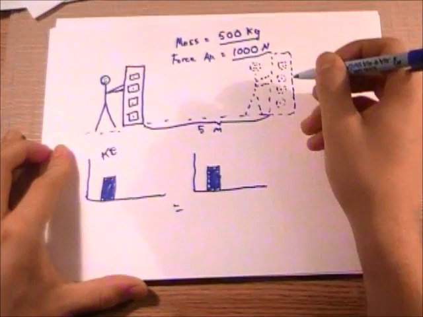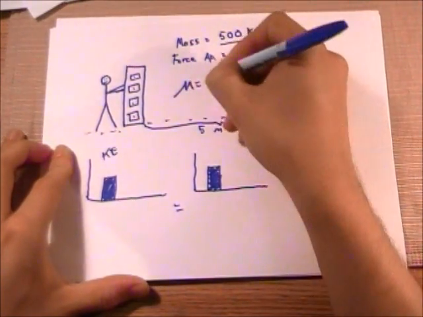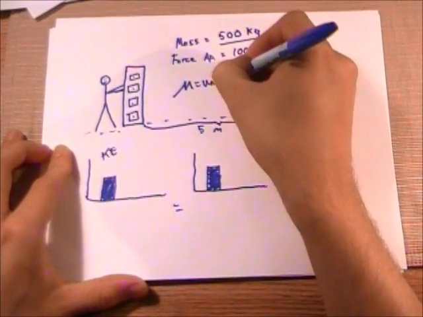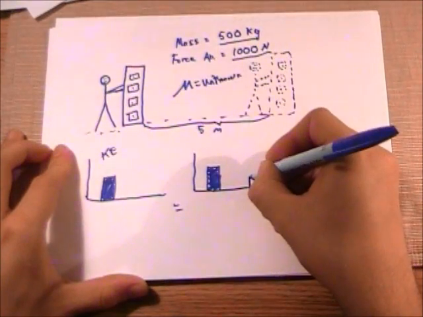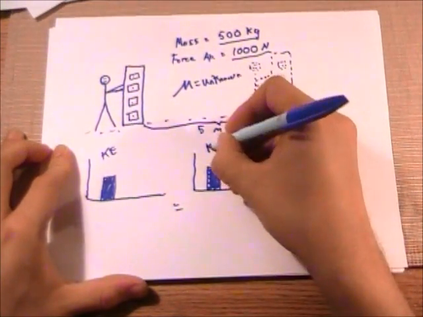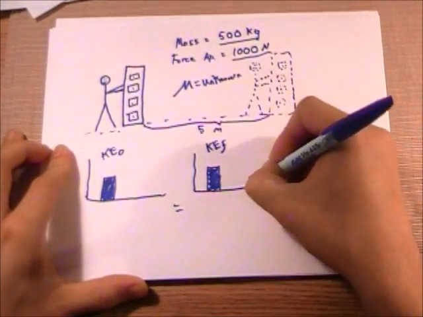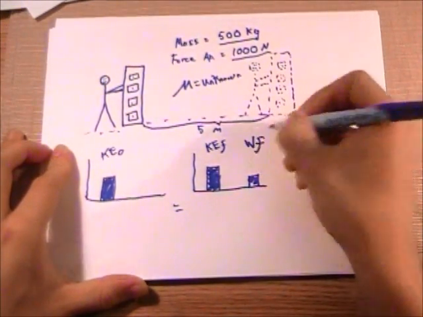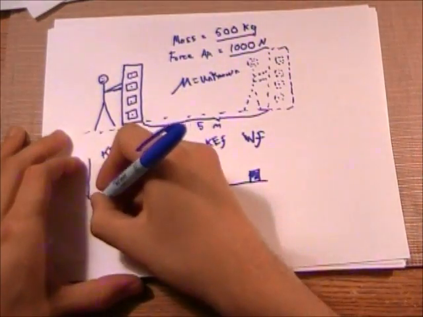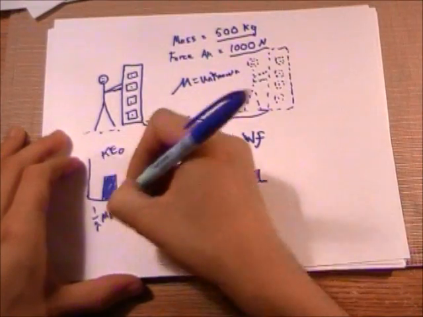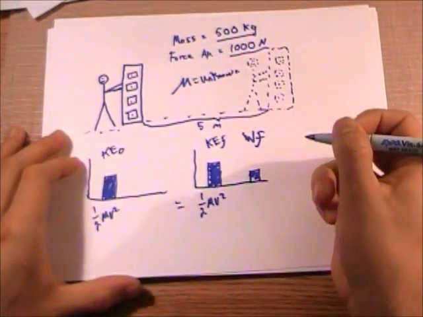But we also have friction, so we're looking for our mu. That is our unknown in this case. So we definitely have some work due to friction here. We've got kinetic energy final and initial, so we've got some work due to friction in our system. So on this side we'll say 1/2 our mass times velocity squared, and 1/2 our mass times velocity squared.